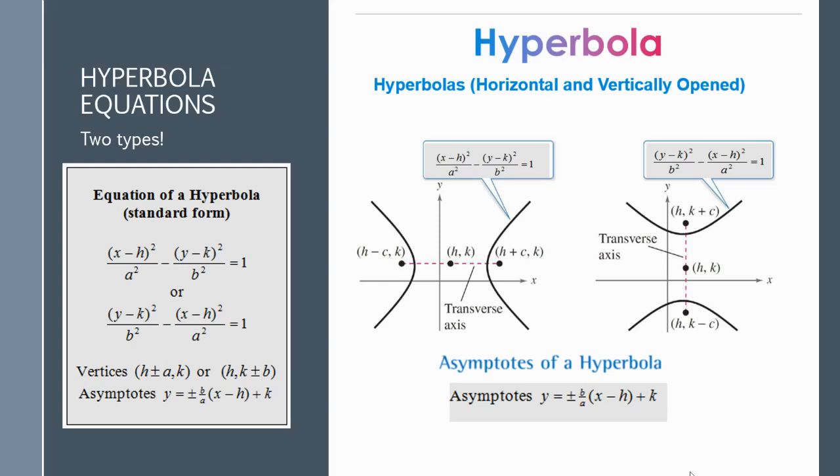We have two types of hyperbolas. The ones we will focus on today are those that open horizontally, as you can see in the first diagram, and those that open vertically, as you can see in the second diagram. Notice for our hyperbola that opens horizontally, the x bracket comes first, and it comes in front of the minus sign, which is attached or in front of the y bracket. This will tell you that the hyperbola opens horizontally.